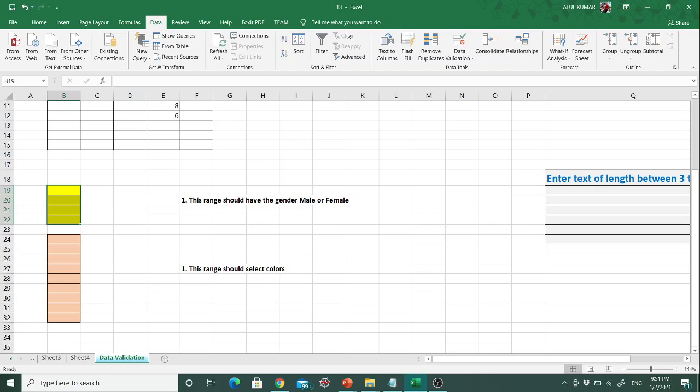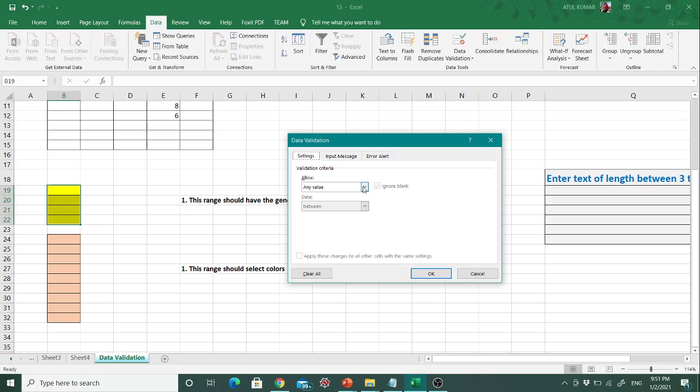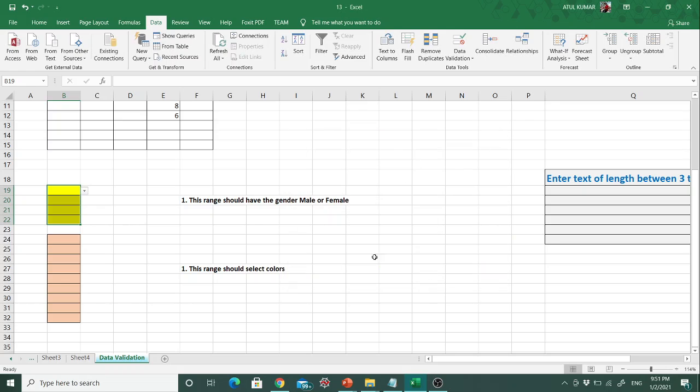Again go to data validation, and in settings, in the allow option, select list. Then enter the source: the first is male and then female. Now the list of male and female is created, just press OK.